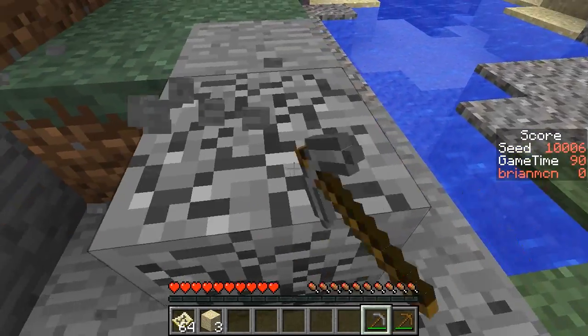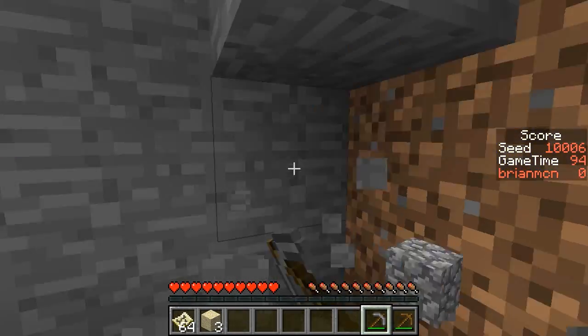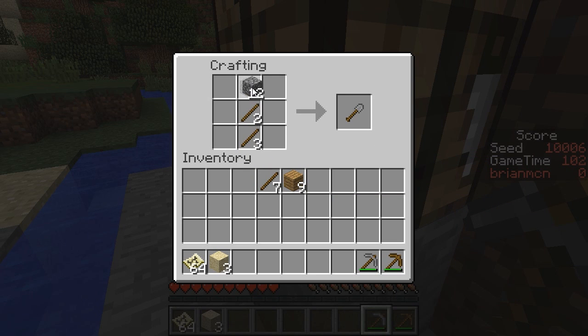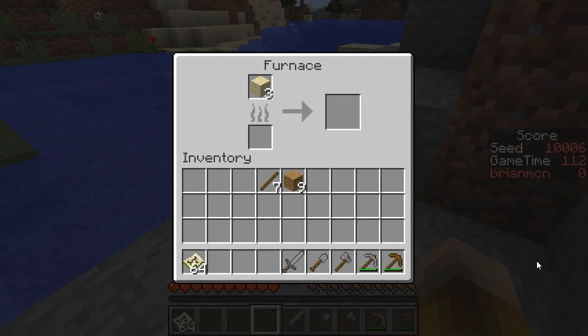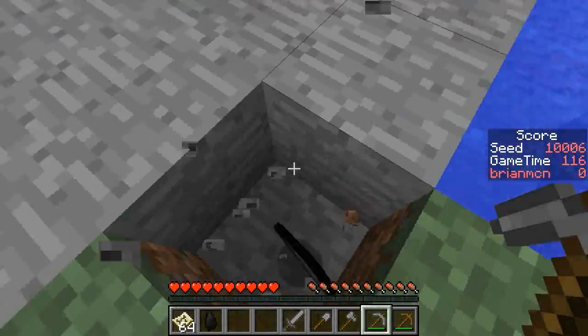Okay, I already had 2. So that's like 8, 9, 10, 11, 12, 13, 14, I think. And so 1, 2, 3, 1, 2, and then 1, 2, 3, 1, 2. I've learned to do that a little bit quicker. And we're going to go ahead and set down the furnace right here and get this going because I saw some coal right here. And then there's also some sheep we can kill.